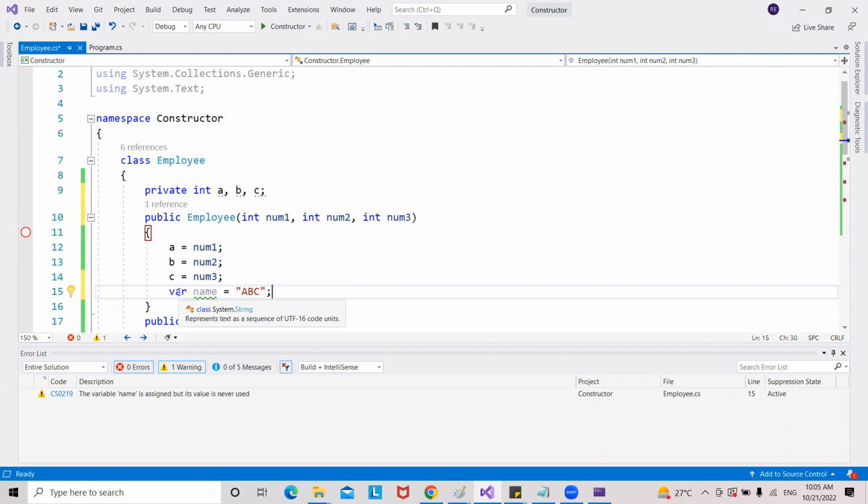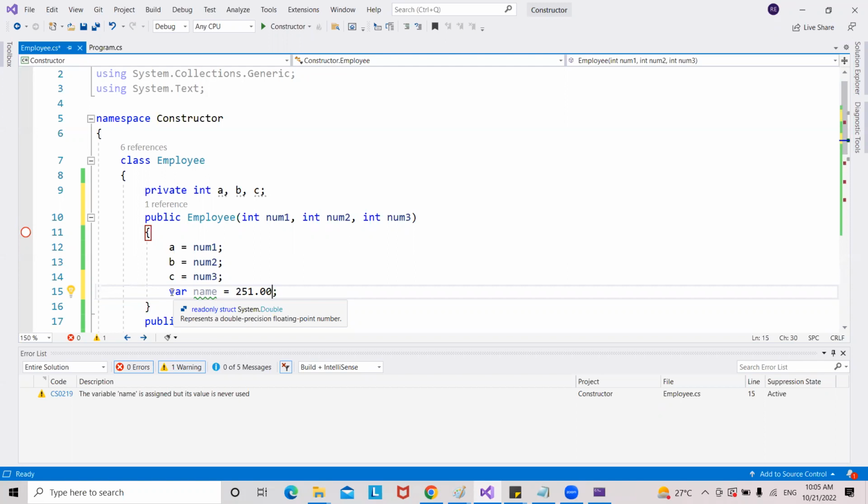See, class System.String. Okay. So let me give 20. Now, what is the data type? You can see local variable int. Let's take true. Now, what did it become? Boolean, bool. So var means it will take any type of data. So if you don't know the return type, let's say if it is an int or string, it is fine.